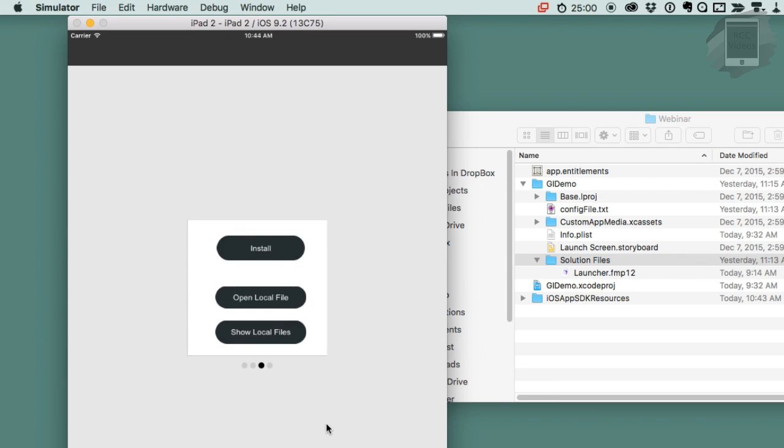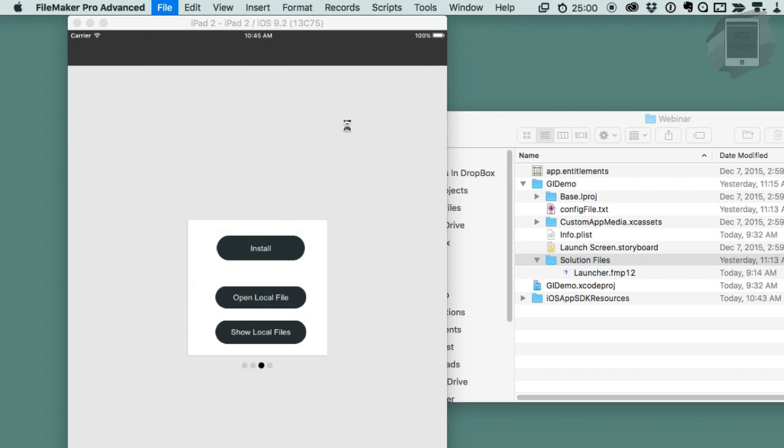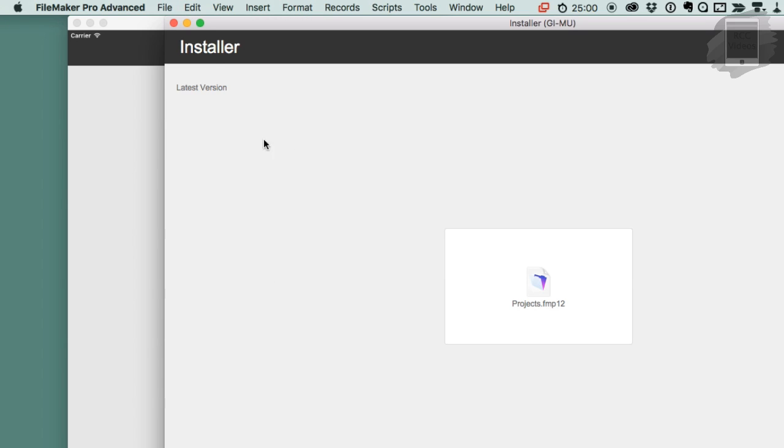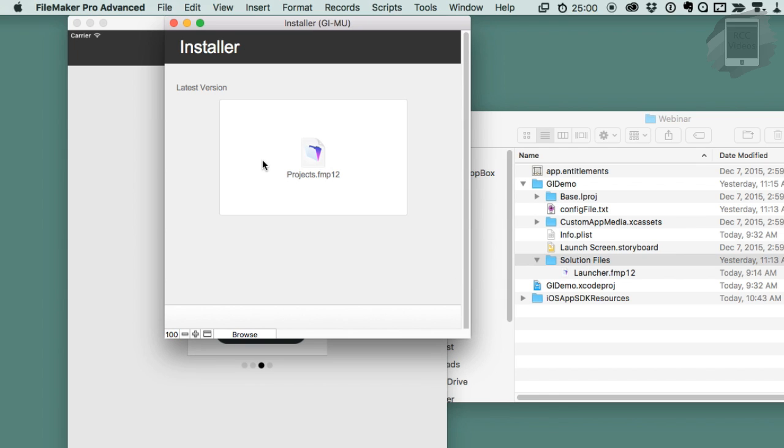So we're going to do that same file that we were looking at before, the projects file. And how we're doing that is I've got a file up on my server that I just call installer. Let me open that up. In there we've got basically just a container field, and in that container field is my projects file.